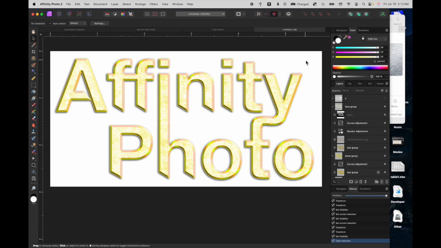One of the many hats I wear with Allegiance is that of graphic designer. I posted this image out on a couple of the Affinity Photo Facebook groups, and I got some comments back, and one actually said, well, can you show us how to do it? Well, I can tell you how, but showing you how is going to take about 20 minutes.